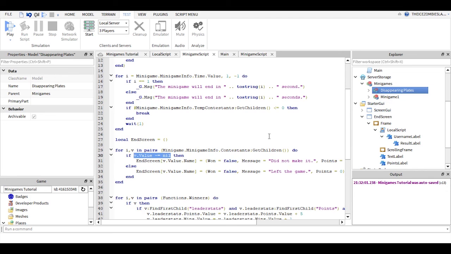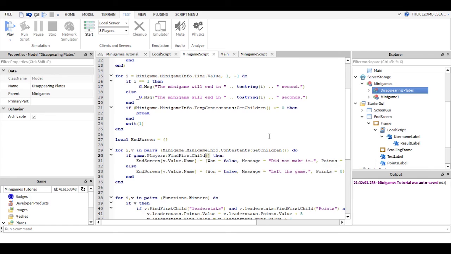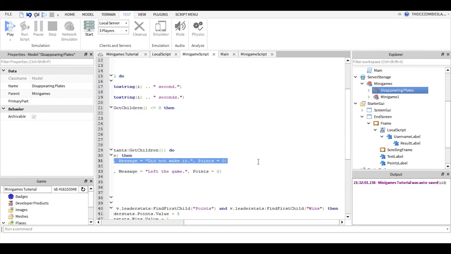I'm going to check if there's a player with that object value's name. So I'll type it out so you can understand. So if in players you can find something with the same name as the value, then it'll give them the regular losing message.